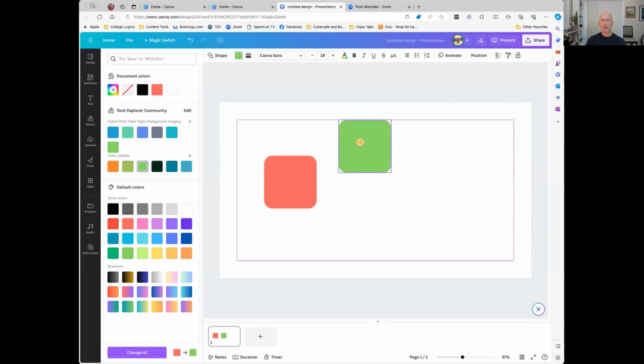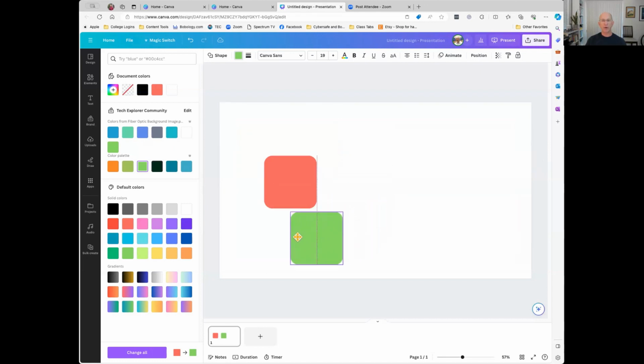If I want it positioned at the border, it'll give me the ability to do that. It sets up borders for print capability as well. So I have the ability to drag and drop these shapes in here really easily if I want to. And so it's one of these great tools for graphic design because you are working with shapes.